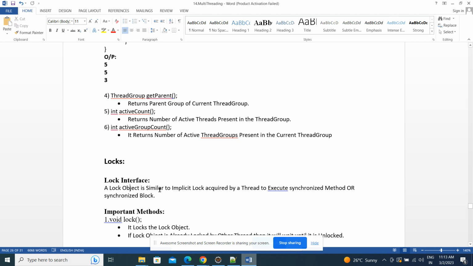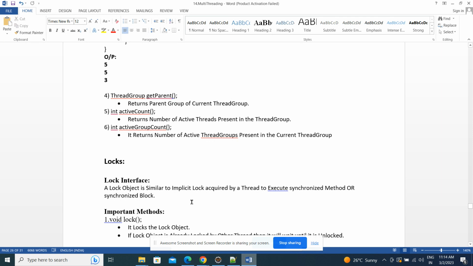A lock is similar to the implicit lock acquired by a thread. If you are using the synchronized keyword, then the thread internally takes the lock on that particular object on which we are calling the synchronized method, to execute any synchronized method or block, right?